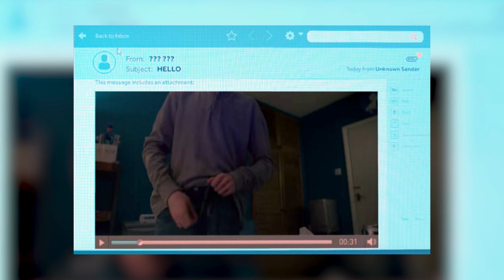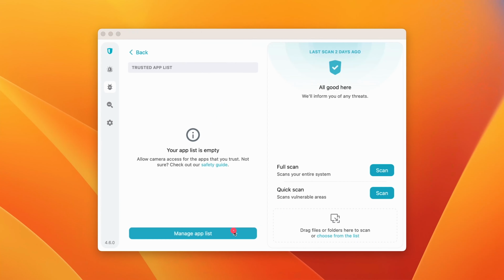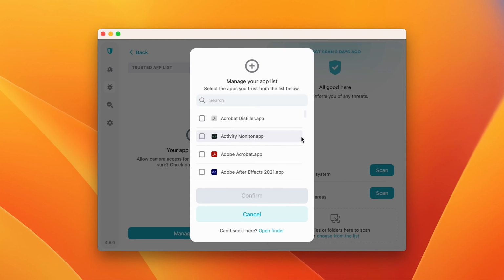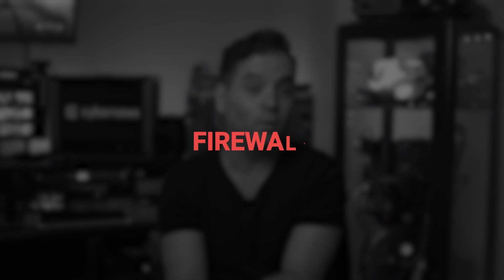Oh, and remember that one Black Mirror episode? Yeah, that one. So one of the new features of Surfshark antivirus is webcam protection, which keeps the bad guys off your webcam, even if your PC gets compromised. This feature is still in beta though. A thing that would actually be nice is a firewall. You know, a full package, and I'm sure sometime in the future, Surfshark is gonna add that.